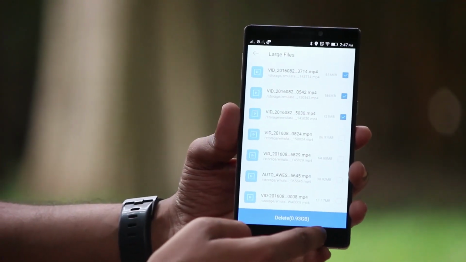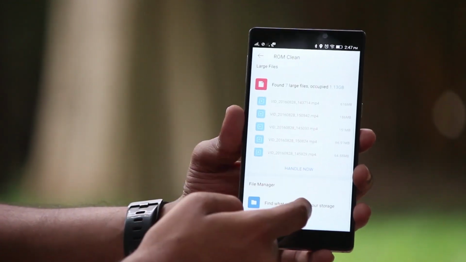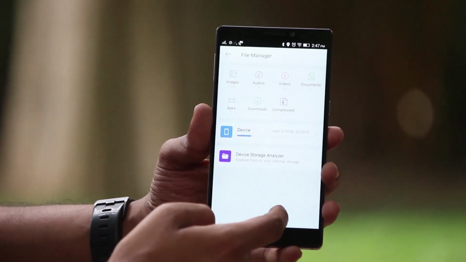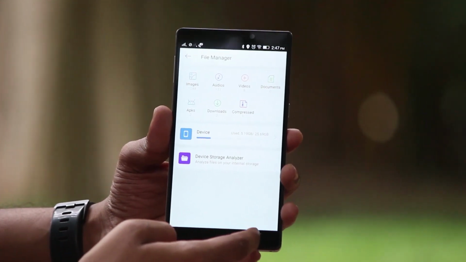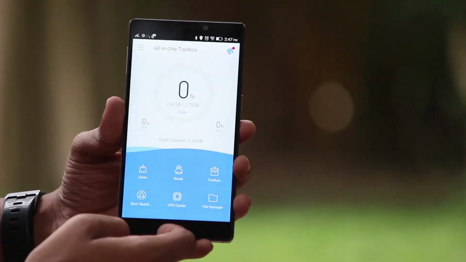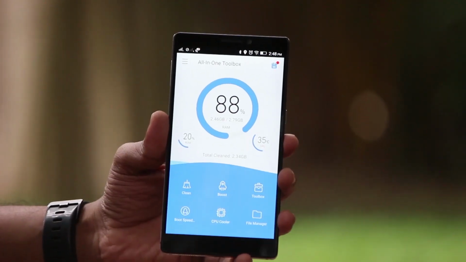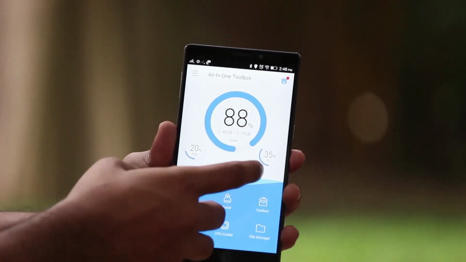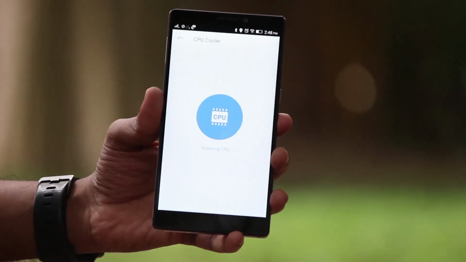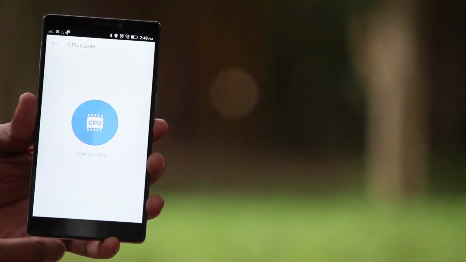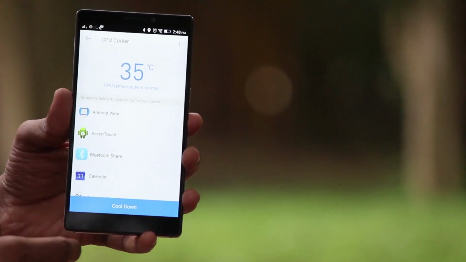It again has the applications, the total number of applications and the space that it occupies, the number of large files that you might have. So you can go ahead, click on any of the large files or the applications, so it will show you the applications and the size that each application occupies. So if you do not require anything, you can go ahead, select it and delete it, and makes more space on your device this way. So it's helping you organize in a really nice way.